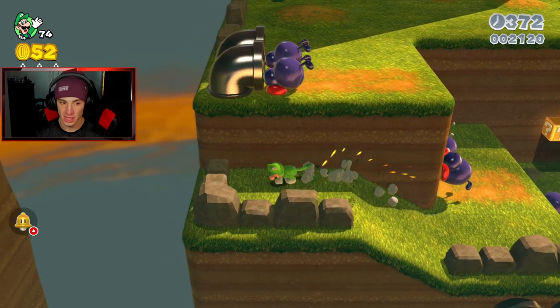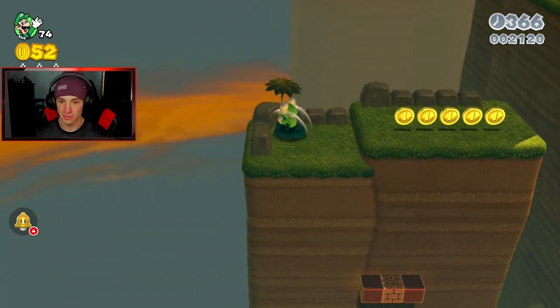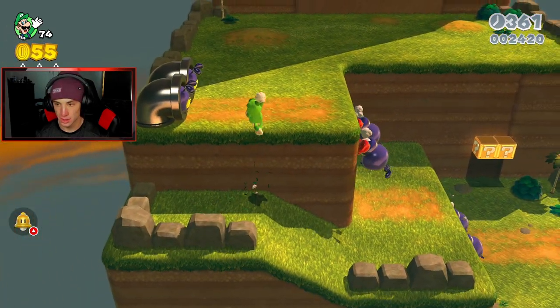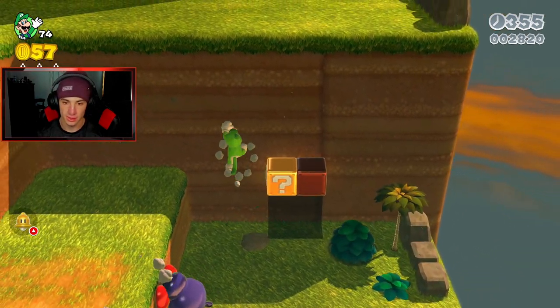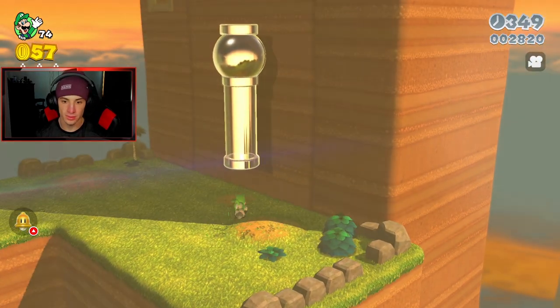Come here. Look at this. Is there anything up here? I thought maybe we could find something up here. Nope. Let's get some extra coins. Oh, we can head over here. Anything down here? I don't think there is. Extra cat suits, maybe. We should climb up here. We got this little thing here. We got nothing over here.